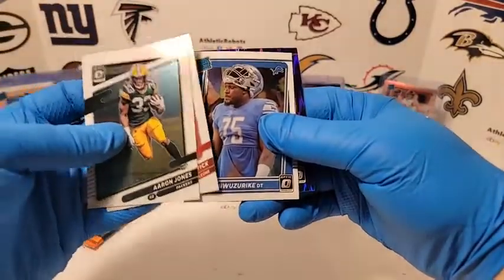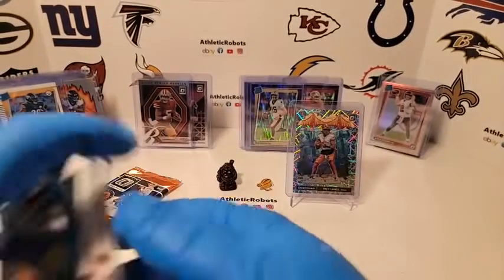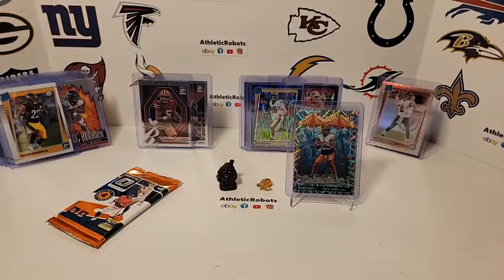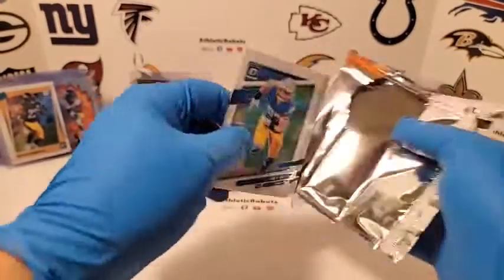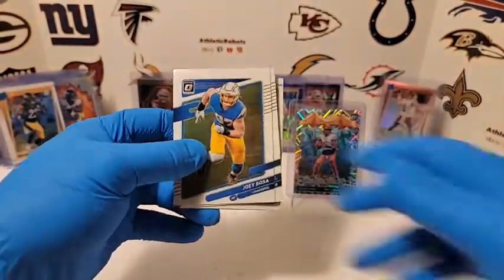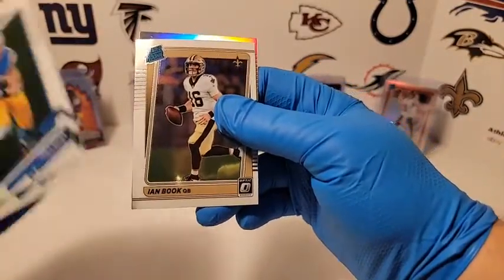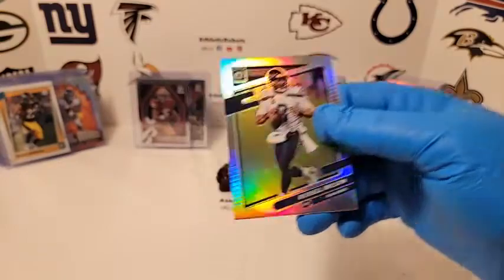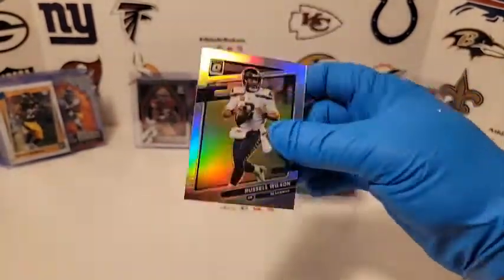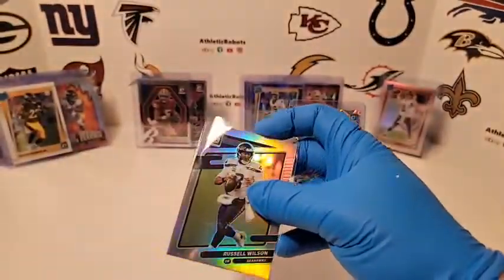Levi Onwuzurike. Kyle Trask, purple shock. There you go, Bucs. Watched him play a little bit. He might even still be in. I don't know. Lost track. Ian Book, there you go with the base, James. Go with your shock. Russell Wilson hollow. There we go, Hawks. On the Broncos now, but he's good.